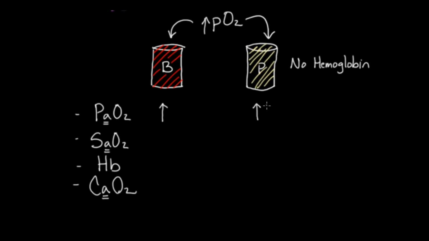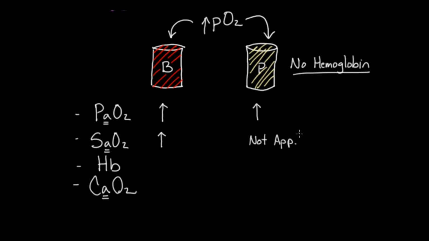Now, what about saturation of oxygen? Well, O2 saturation goes up in the blood. Remember, there's a relationship we said between PaO2 and oxygen saturation. So it's going to cause the SaO2 to go up here. Whereas on the plasma side, there is no hemoglobin. So of course there's going to be no change here. I would say not applicable. Not applicable, because there is no hemoglobin, so how can you have an oxygen saturation curve for hemoglobin?